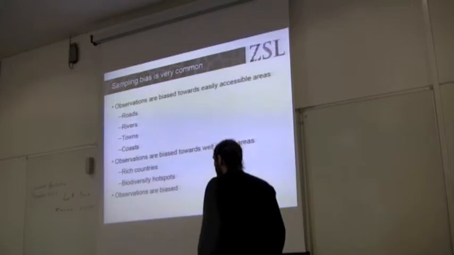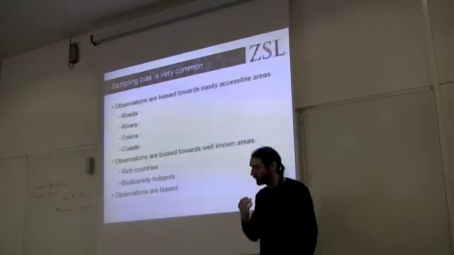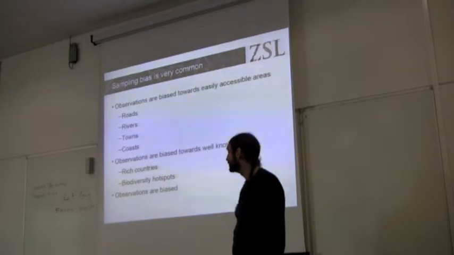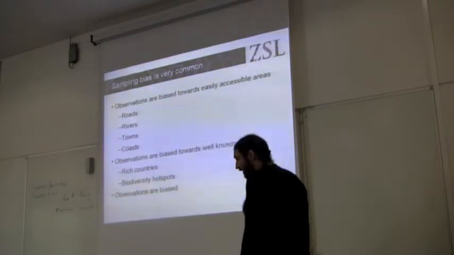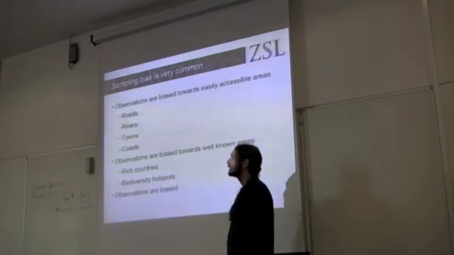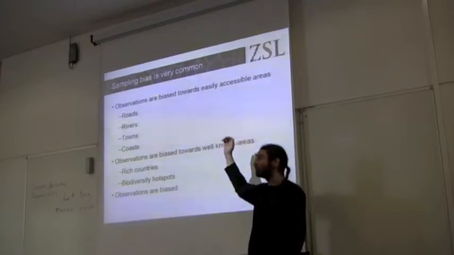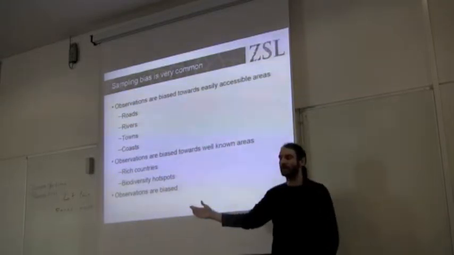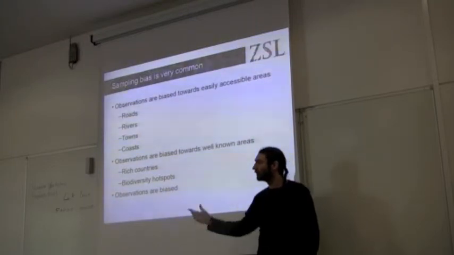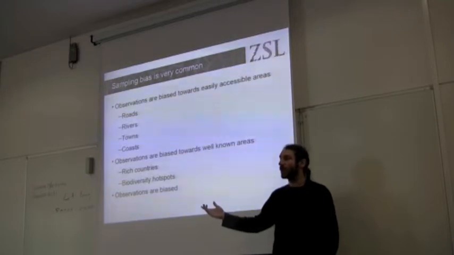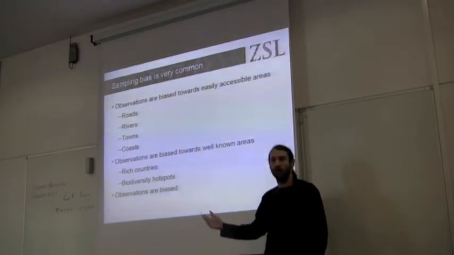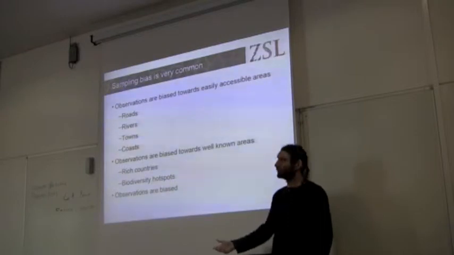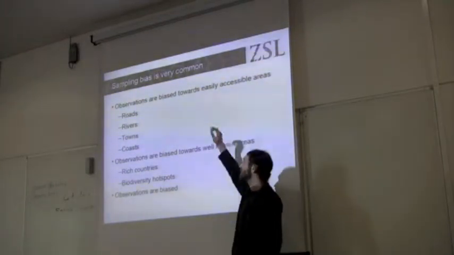Okay, so a quick summary of what causes observation bias. So, we know that when we collect, we are more likely to collect at easily accessible areas. And so, we need to try to keep these things in mind. If we can look at our data and look at our data in relation to these obvious things that caused our sampling bias such as roads and rivers. Okay, we have GIS data that tells us where roads are, where rivers are. We look at our data in relation to these and we can try to understand if we have a bias in our data. Towns and coasts, you know, basically places that are easier for people to get to. These are more likely to be sampled. And this is our sort of local scale.